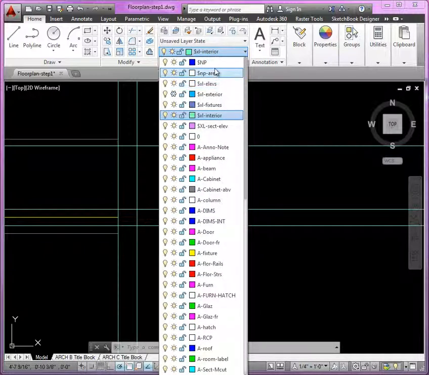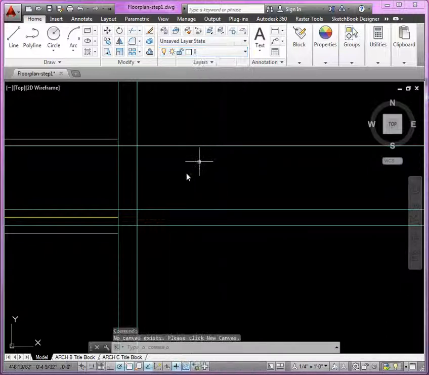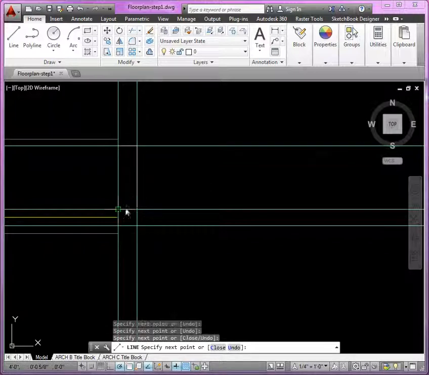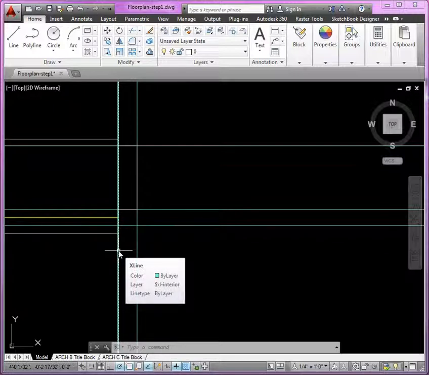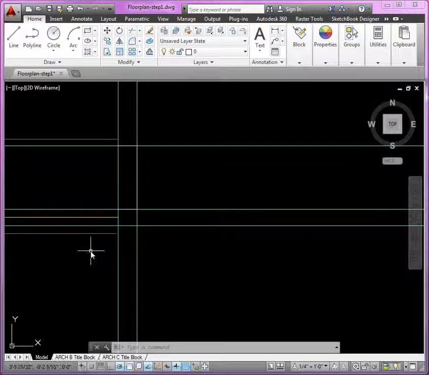And just to make it clear for you, let's go ahead and just outline that right now. Okay, there's that. And then next, if we take a look at the sill here. Okay, from this edge, we'll offset 2 1/2 inches.